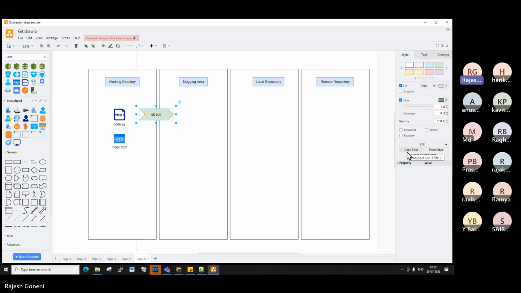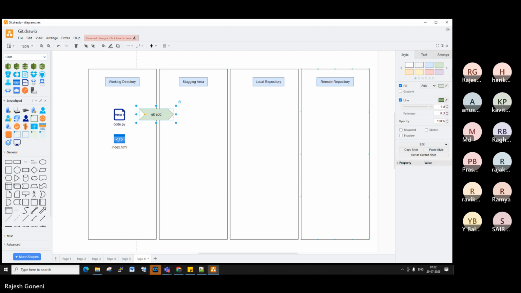But what are the conditions? If you want to move a single file, yes, we can add. If you want to add multiple files, we can also move them. That's your wish, no changes at all. So we can move either a single file or multiple files.